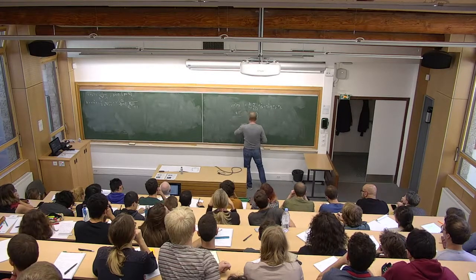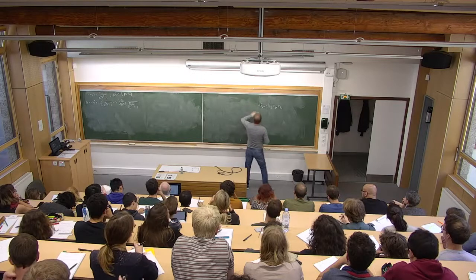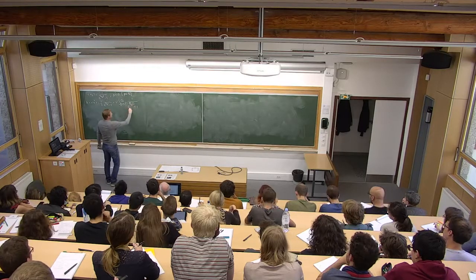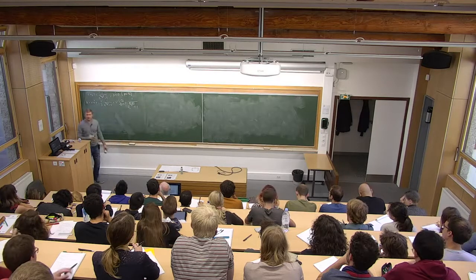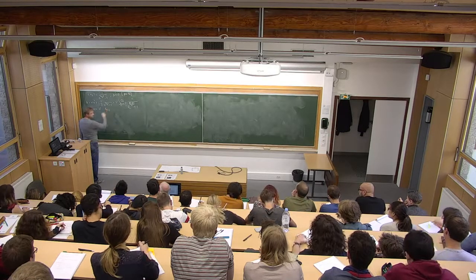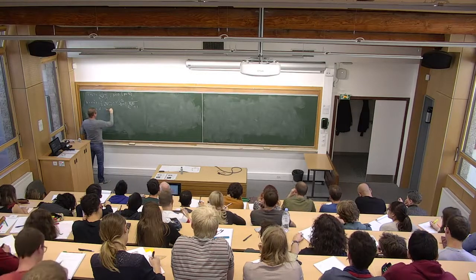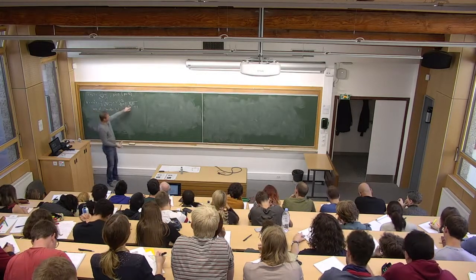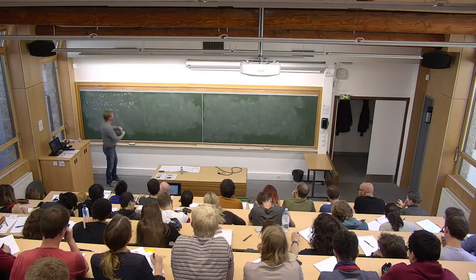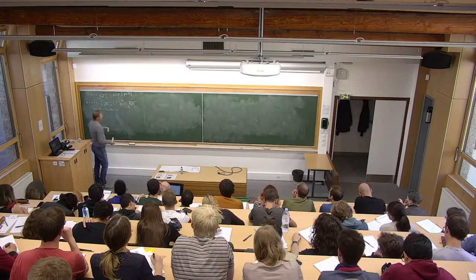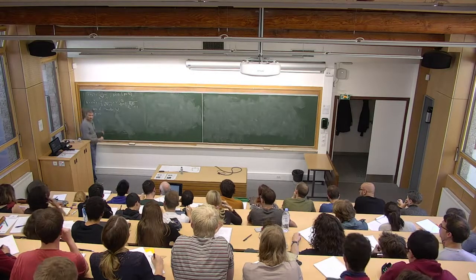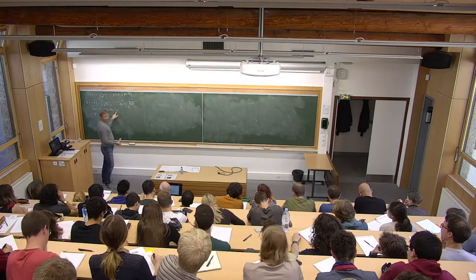Yeah? So we have to balance this. If I increase the left-hand side of my equality, I have to increase the right-hand side as well. This is fixed. This I integrate. So the only option that I have, let me write it like this, for more n, I need a smaller modulus of mu. Yeah, because then this becomes smaller, the fraction becomes bigger, so the integral becomes bigger, so that makes me happy. Yeah, so I can balance, but then I put more and more, and at some point I come to the point where mu is 0. Yeah? This is the lowest value for the modulus of mu.